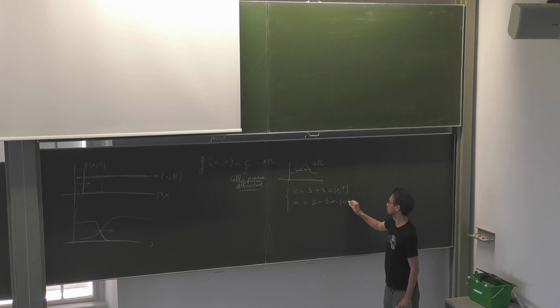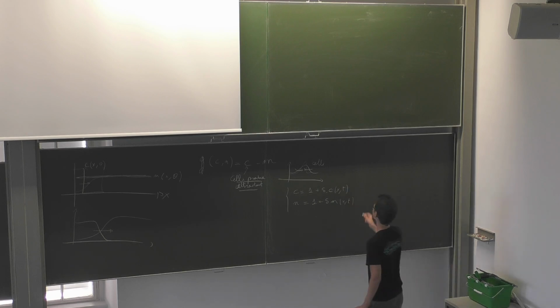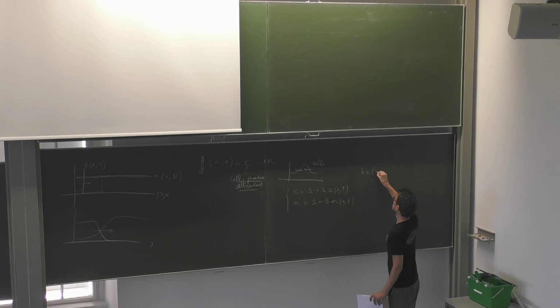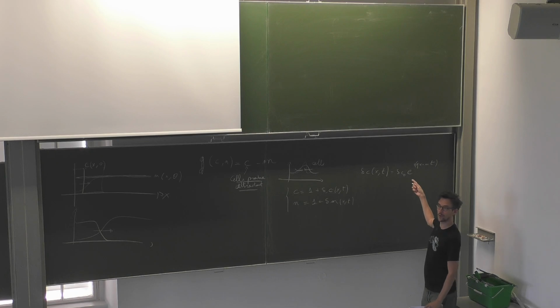Let's look at how small perturbations of cells and chemoattractants behave: are they stable or not? I hope you're familiar with this. The idea of a linear stability analysis is that you try out different functions. You say delta C is delta C0 times the exponential of (iqx plus omega t). Essentially, I'm going to try out a bunch of periodic patterns and see whether a specific wavelength grows or shrinks.